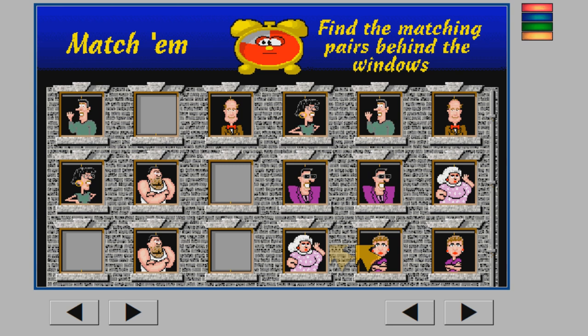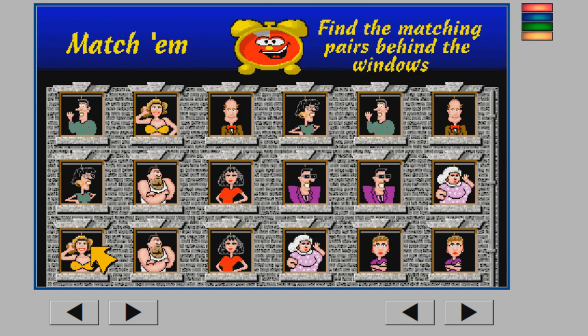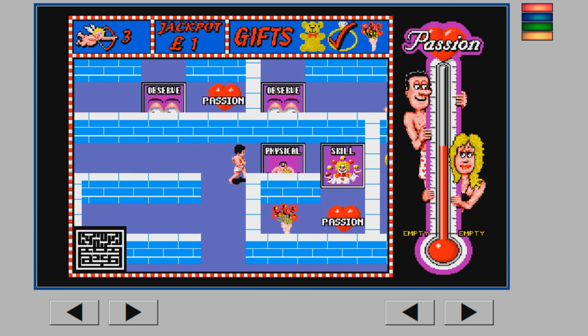That was imperfect. But you see there, I'm nearly out of time. There's not much margin for error in these things. So I'll get down there because I can get the flowers and I can get the passion. Oh, this one's impossible.